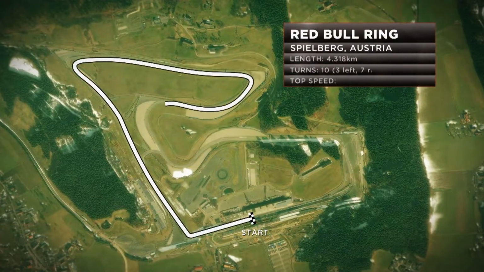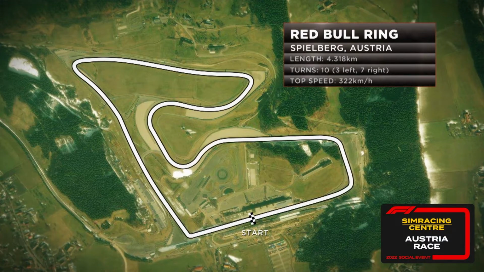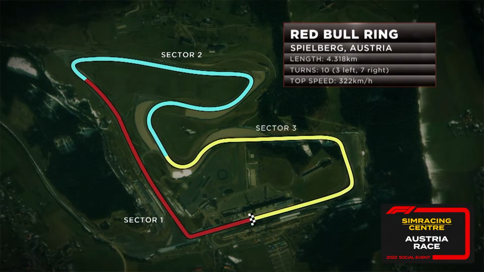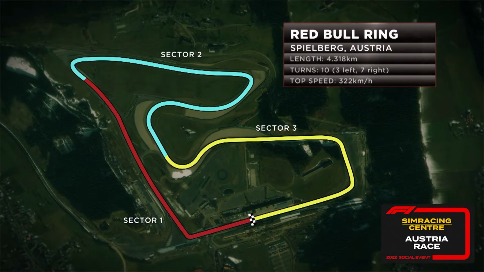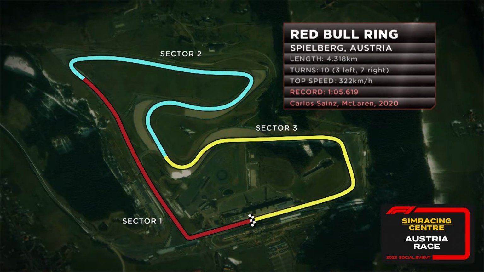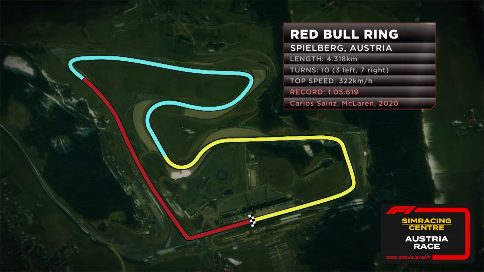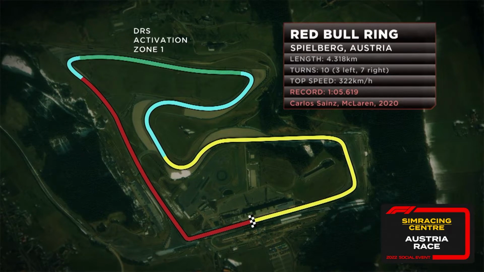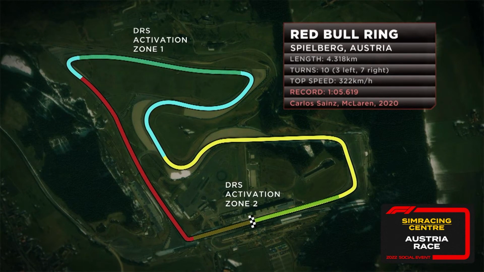2.7 miles and basically 10 turns. Sector 1, Sector 2, and Sector 3. There's three. You also have three DRS zones. Going to have about 20-something and change laps. Lap record was set by Carlos Sainz back in 2020. There's your DRS zones. Drivers are making their way around the formation lap at the moment.